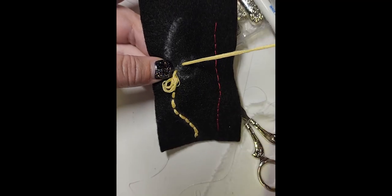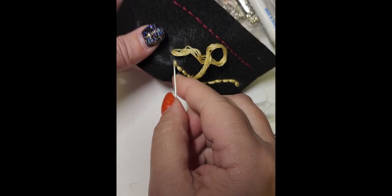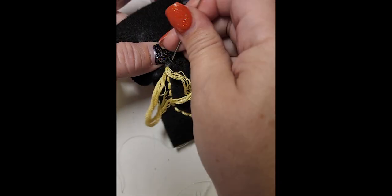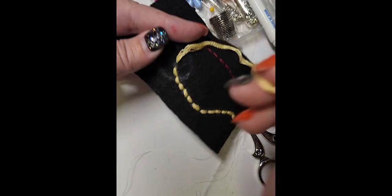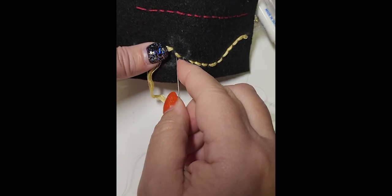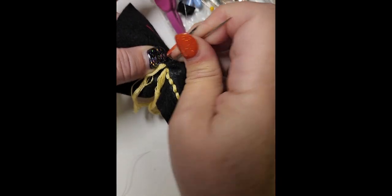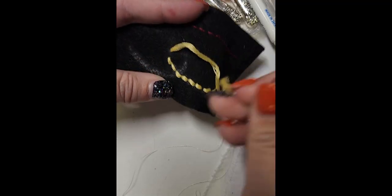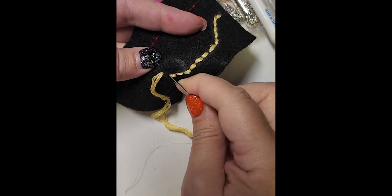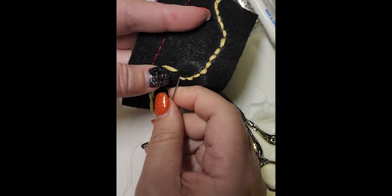When going around curves, the smaller your stitch is, the easier it is to go around a curve, and the more roundy your curve is going to look. So I wouldn't necessarily want real long, big stitches doing this little loop about. And I just kind of rotate my material in my hand to keep following the line.